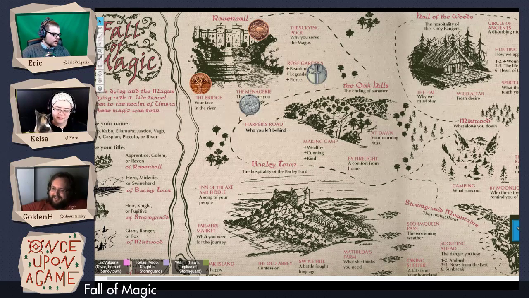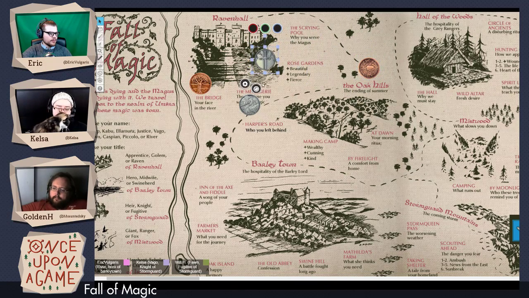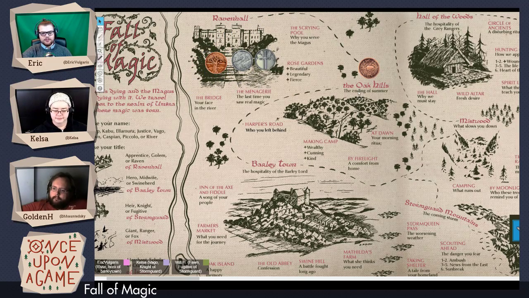Cool. Does anybody else want to do something, or can we move the Magus? I'm alright to move the Magus. Yeah, move it. Okay, cool. I'm gonna do a scene with the Magus for the ending of summer. I think we take our tokens off the table, but I'm just moving them over here. It's fine.